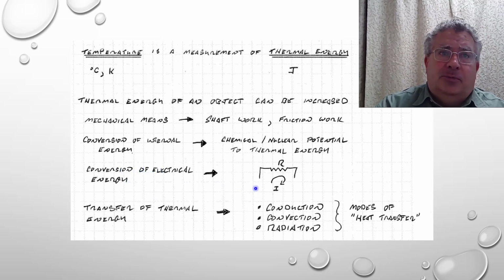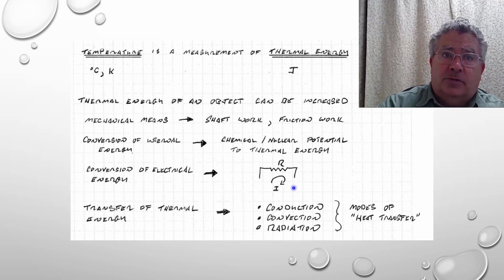Now, again, if we put a battery to this, the battery, through a chemical means, is going to create an electric current, and then the electric current can be allowed to run through a resistor that will then give off thermal energy. So you have to remember, in a situation like that, the battery in its conversion is also not 100% efficient, so the battery is losing some energy to thermal energy as well as creating currents. So this is where the inefficiencies of an object or a system will come in.